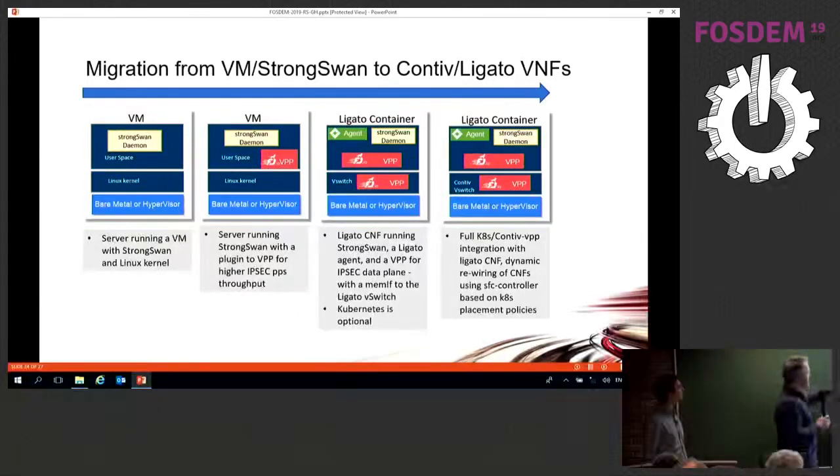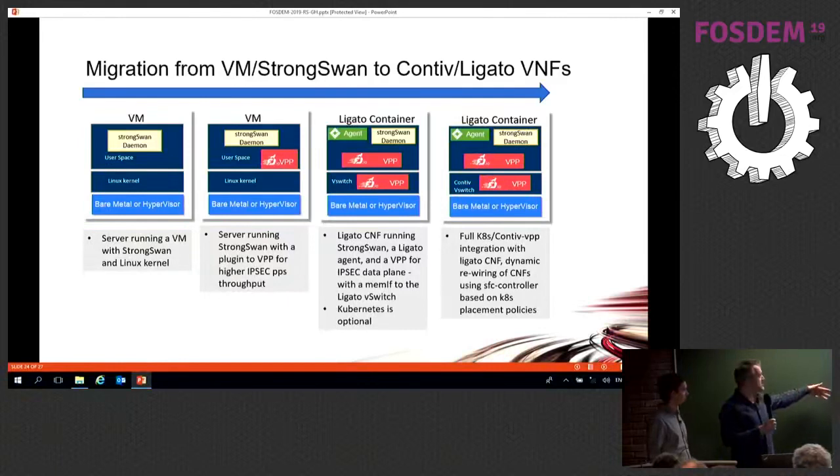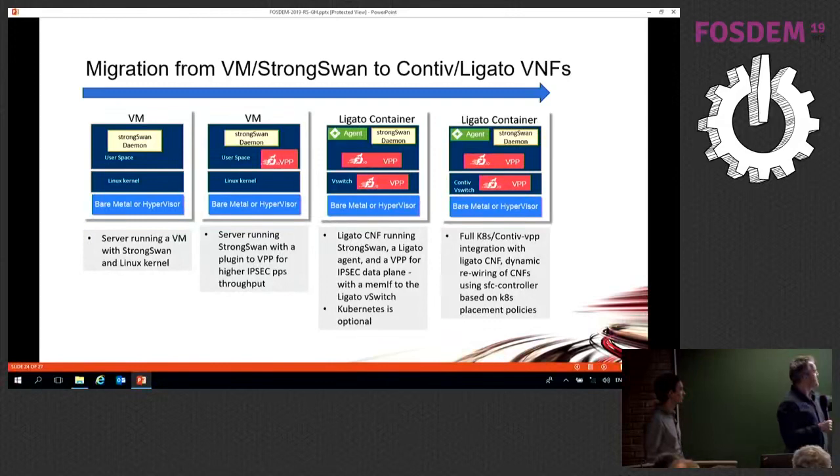So today, typically, we see deployments where people are rolling out strongSwan in virtual machines, and it'll just be a strongSwan daemon using the Linux kernel for its forwarding, programming it through Netfilter. So the first step is to plug VPP into the VM, and again, there's a couple ways we can handle that. We've done things like intercepting Netfilter calls, but ultimately strongSwan has what's called VICI. It has its own kind of API for hooking things in, so we're integrating with that.